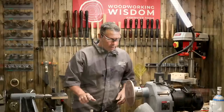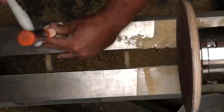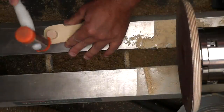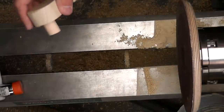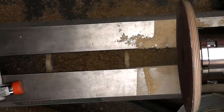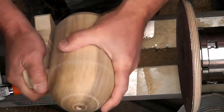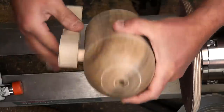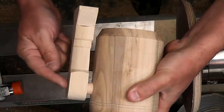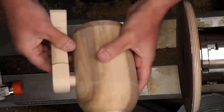A little nylon mallet. Obviously, you won't do this at this stage. You want to make sure you get painted first. Our droid's going to be moving around in circles for a little while. There we are. Again, just give them another clout. I would put a little bit of sacrificial timber on here before you start clouting this, because even a nylon mallet will damage the timber here.